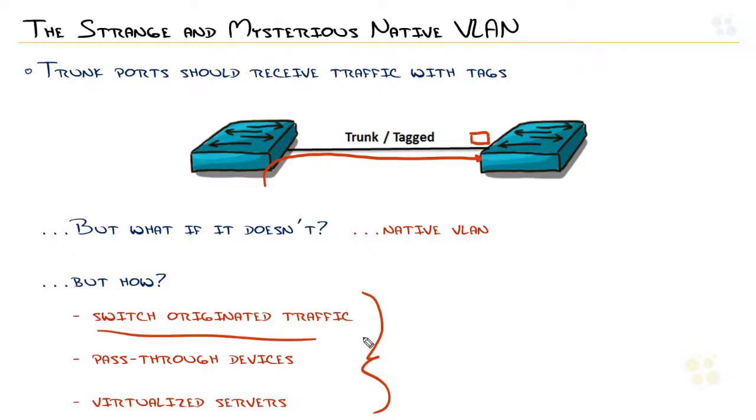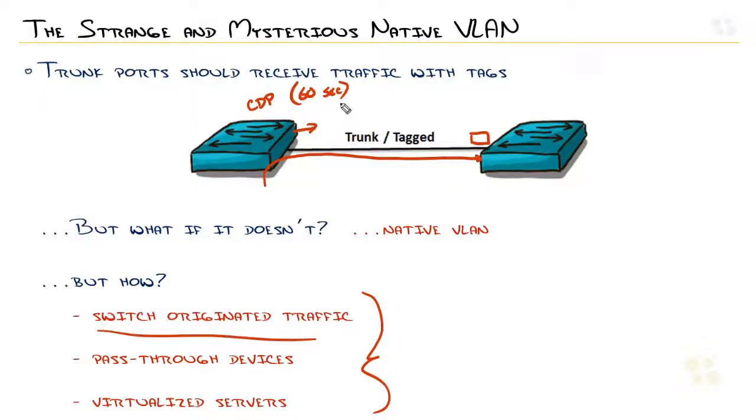A switch originates traffic. For instance, all Cisco switches out of the box run a protocol known as CDP, the Cisco Discovery Protocol. And that means every 60 seconds, it sends out a multicast message. It says, hello world, I am a switch. I have this IOS version. I have this port number connected. It's pretty much an information dump every 60 seconds. It just multicasts this out. It helps us discover the network. Actually, in another skill, I'm going to show you how to build a network diagram based on CDP.